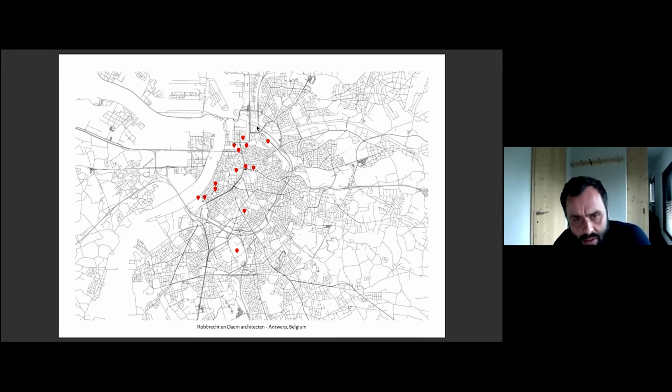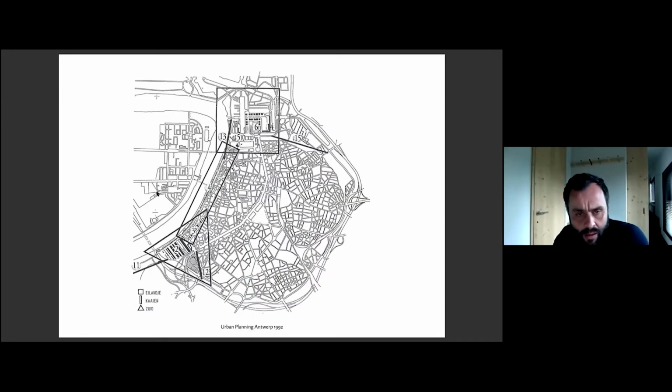This is the Intramuros, Antwerp, and this is, of course, Extramuros. This is the left bank, with some more high-rise, high-rise to Flemish conditions, buildings. Kind of idea about how Antwerp was, the urban planning of Antwerp. So this is Nieuw Zuid. These are the quays along the Scheldt, and this is the development and urban planning around the north of Antwerp, with Eilandje, which is being translated as the small island. The hospital we're doing is here.